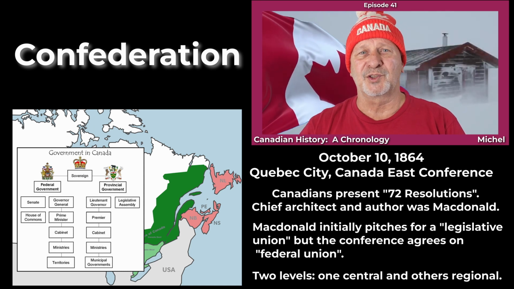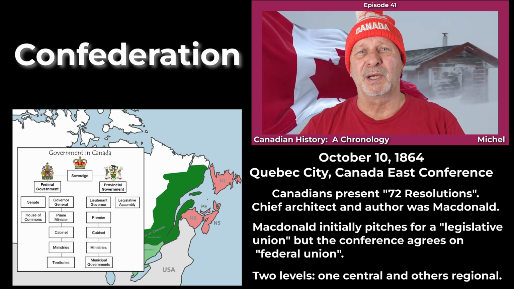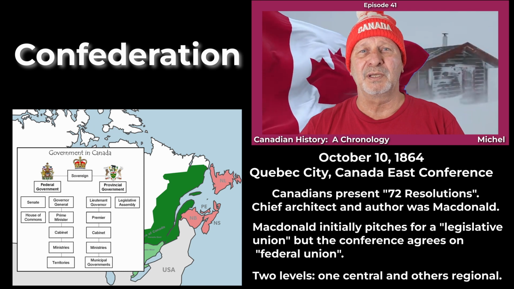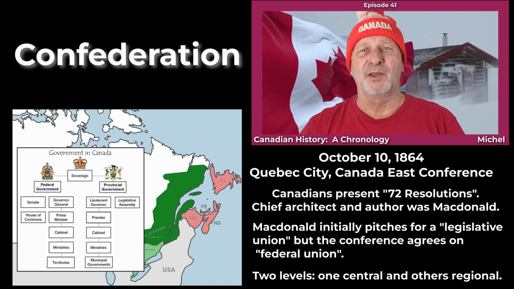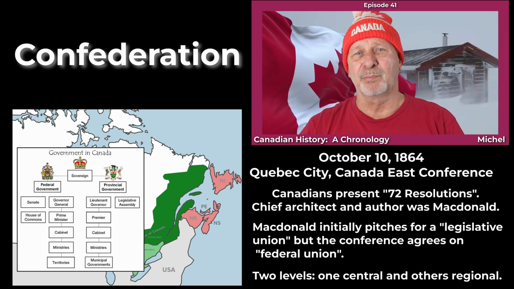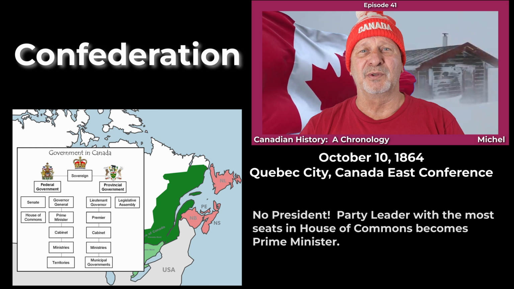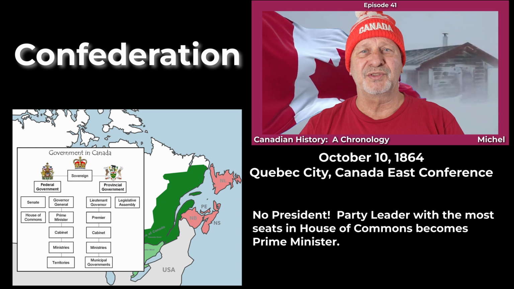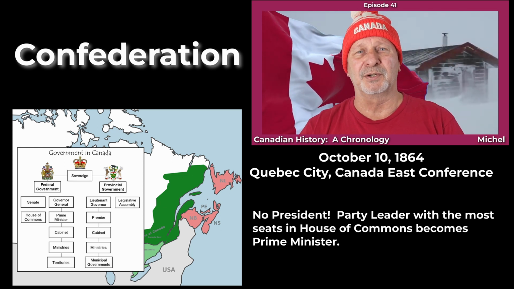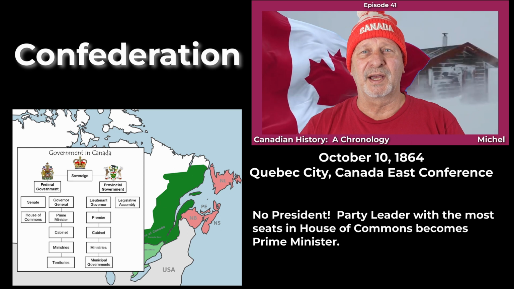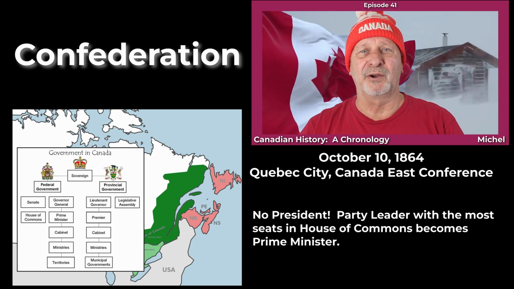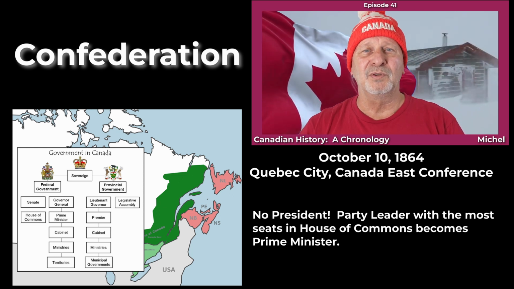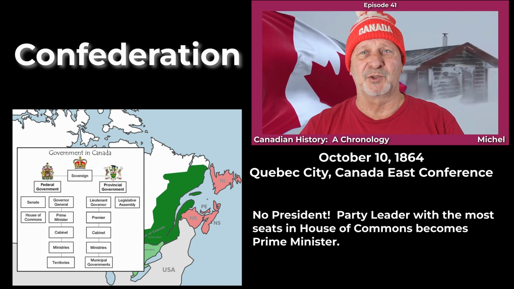Now this is similar to the system in the U.S., with the exception that the Americans elected their president in a separate vote. This meant that the American national leader could be from one party, and the majority of members in the government could be from another party. The Canadians rejected this principle in favor of one that would be similar to the United Kingdom, wherein the party leader with the most seats in the House of Commons becomes Prime Minister. So in the end, what was decided upon was basically a blend of British and American federal systems, but without a president. And in this union, two levels of government would be assigned different responsibilities.